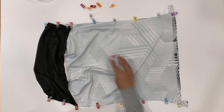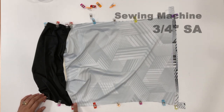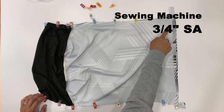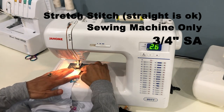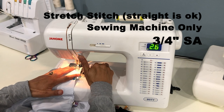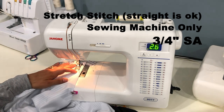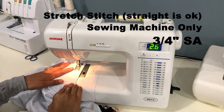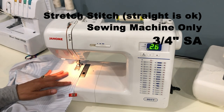You can use a stretch stitch such as a lightning bolt or a triple straight stitch for the entire length of the side seams, but I'll be using a straight stitch on the main bodice portion, as this whole section will be ruched at all times and there's no time where I'll ever be pulling vertically on my swim top, and so I won't ever be pulling on that seam. The shelf bra, on the other hand, will need to be pulled down over my bust and will need a stretch stitch for that section.